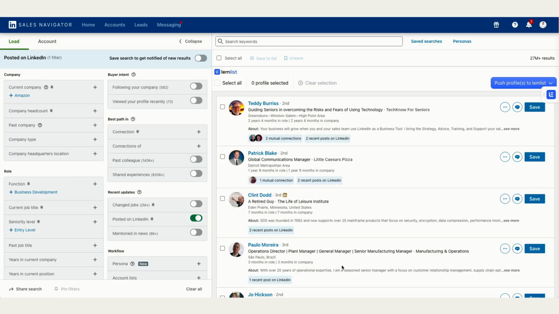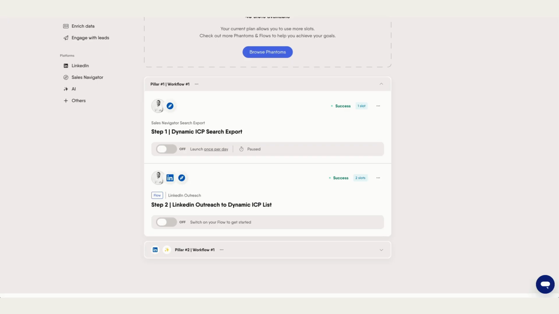We'll then move on to a practical example and the methodology involved in setting up a workflow like this within our first pillar. So we're going to focus here on creating a dynamic Sales Navigator search. We're then going to look at how we use that dynamic search in a workflow that's set up to serve the objectives of pillar 1.